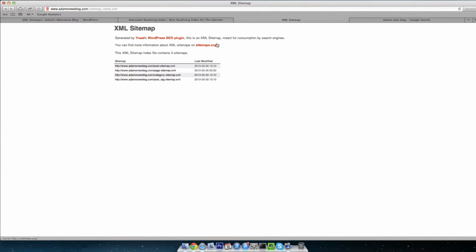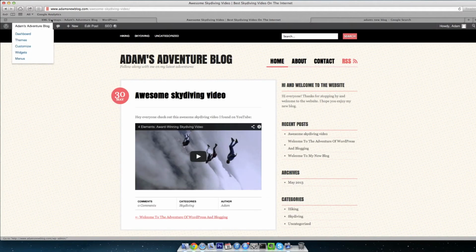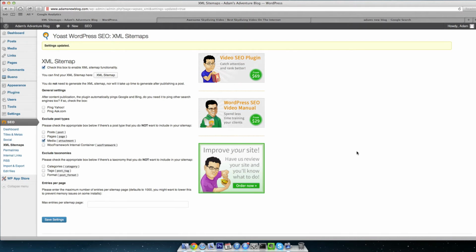And yeah, so sitemaps are just really important to have for search engine optimization, for search engines in general. It basically gives the search engines a list of all of your pages and all of the pages that you want indexed. So this will update on the fly. When you publish a new post, it'll publish automatically to your sitemap. Now that's pretty much it.